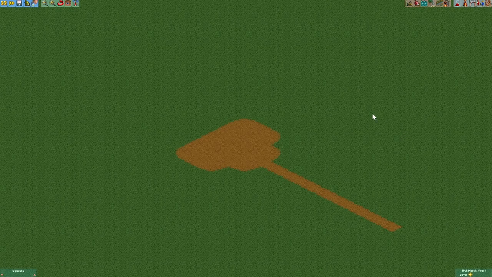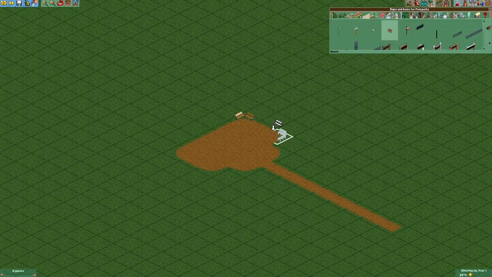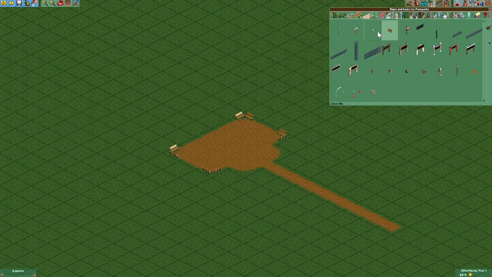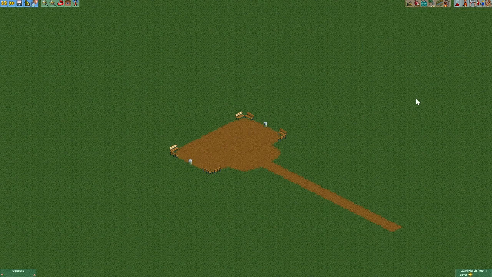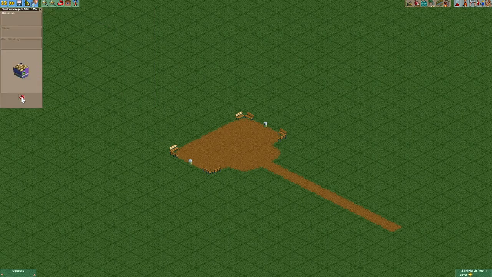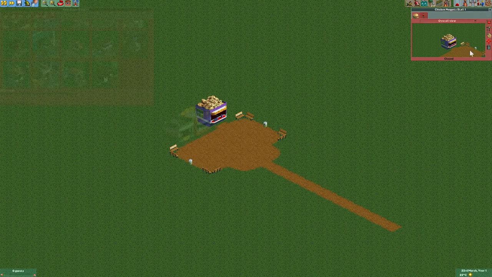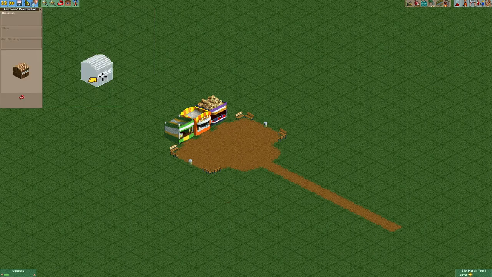The next thing we're gonna do is placing some benches and some litter bins. Now it's time to build the stalls for the food court. You can choose whatever stalls you like. Another additional thing that we can add is a restroom.